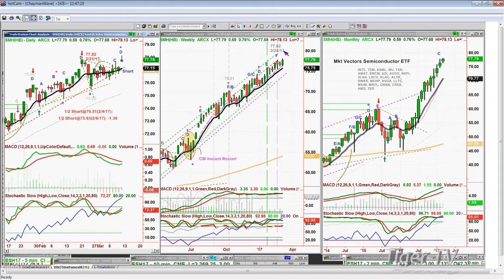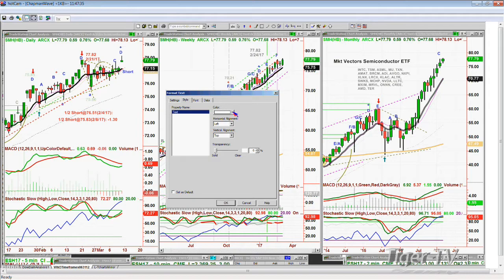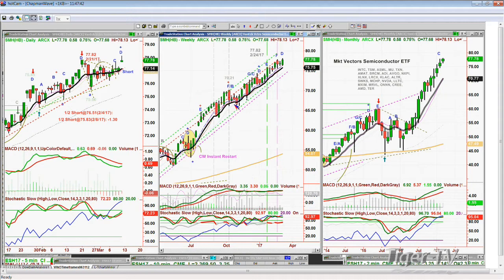And this says that we have now made a leg D in the weekly chart. I was waiting for all the Ds, and one of our astute tigers said, is it possible that you really have to wait for the, which index was it? The IWM, was it? To get to leg D before you can actually say that you got all these Ds? And my answer was, no, I think that the leading indicators are the ones that I'm going to go with, and the other ones will follow. And even if there is a big drop, I still expect at some point you're going to get your D without breaking the lows on the left side.